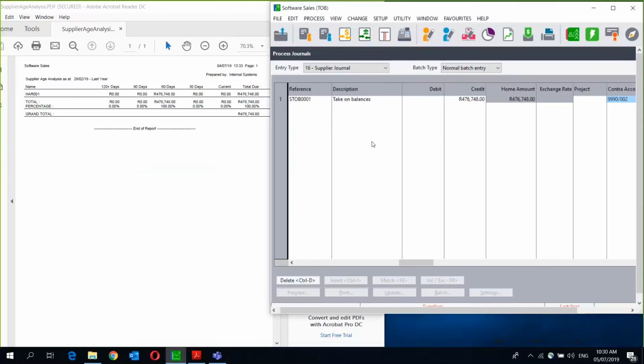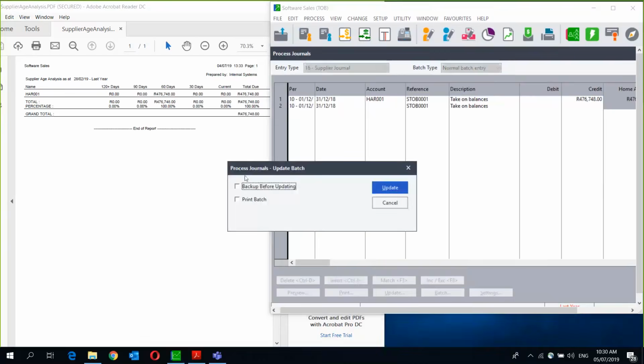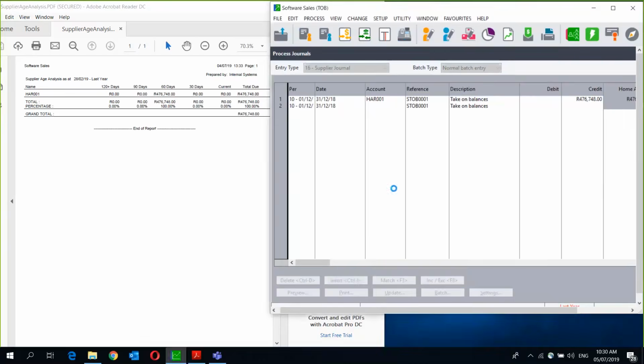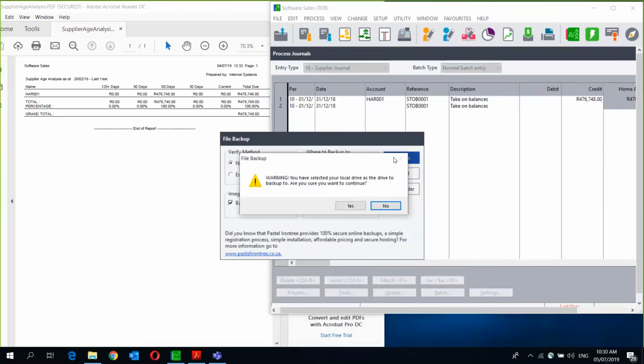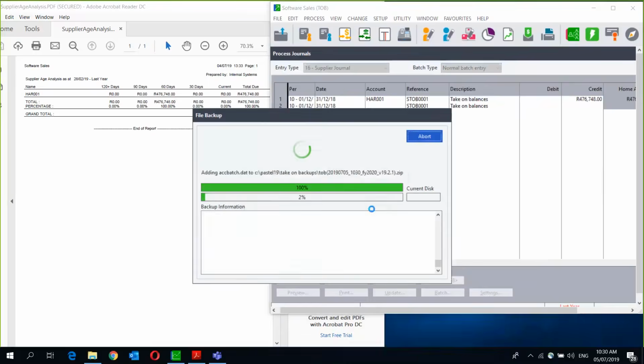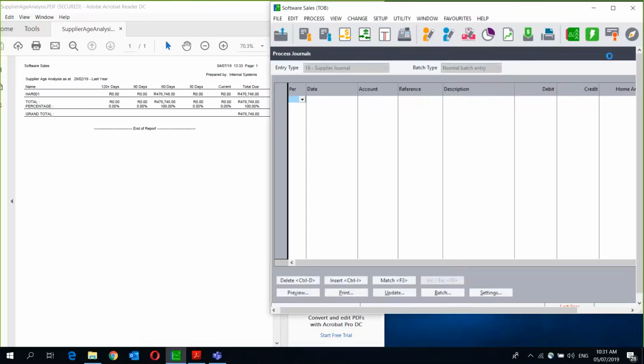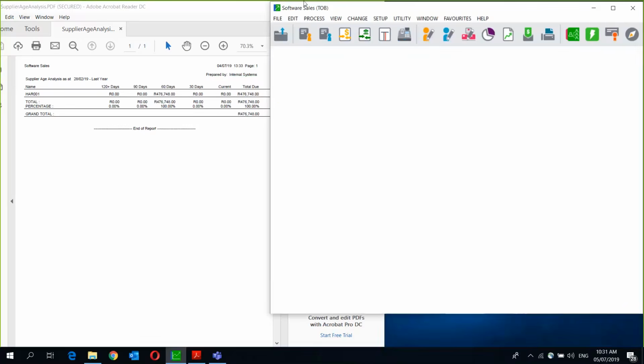You can see that my contra account is already filled in now, which is really nice. And guys, we'll do that for all the suppliers that we have. Update. And as you can see, every time I update, I am just making a backup. The reason being is if I go and view my TB and it's wrong for whatever reason, I know which step I've gone wrong at. I can rather restore and correct.